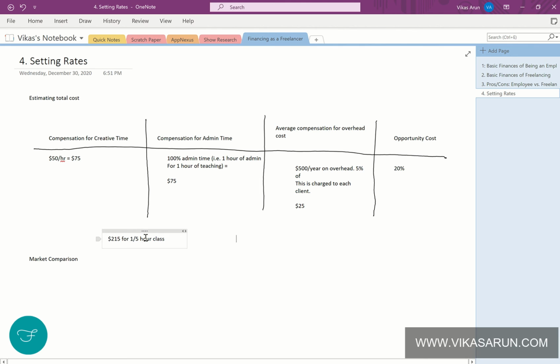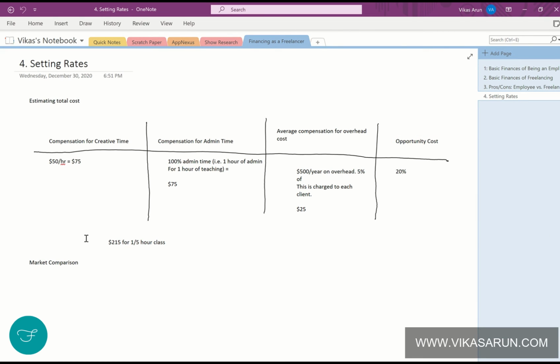That is going to feel expensive for sure, especially compared to if I were to teach full-time at a studio, I would get less than half of this for sure. But this is kind of how you want to think about how much a class costs you. Now, whether a studio will bite for that money is a separate question, but in terms of what you feel is a fair compensation for your time, this is how you should be thinking about it. And then you want to work towards building yourself up so that you can charge that much for a class, so that it makes sense for the amount of cost that you're putting in to provide that class.